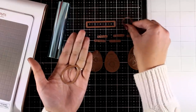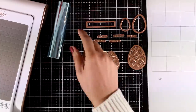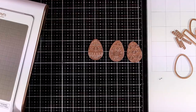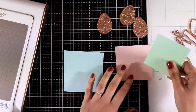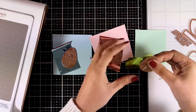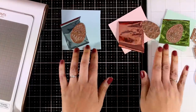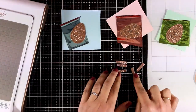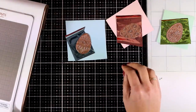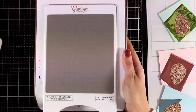But you get two more sizes that you can cut out of cardstock or from the foiled eggs just to make them look smaller. Now, as I'm waiting for my machine to warm up, I'm going to bring in some cardstock. I'm going for an Easter card with pastel colors today, so I'm bringing in three scraps of cardstock and I'm going to combine them with similar colors of foil. The first one, the bluish, is the one that was included in the kit. The rest are foils that I have in my stash, but you can make the same design just by using the blue one that was in the kit.